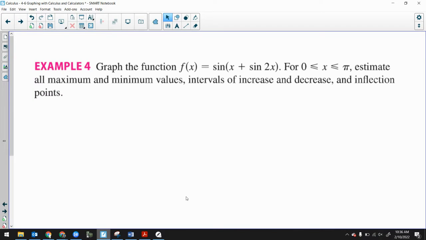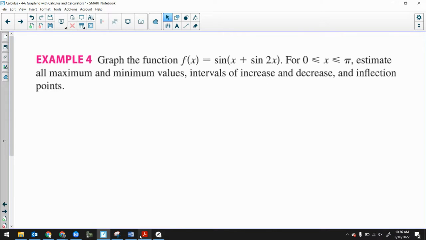Because, let me ask you this. This would be pretty nasty to find the derivatives of, wouldn't it? Because I've got chain rule in there. I've got a chain in a chain. I could find the derivative of sine, and then I'd have to take the derivative of the inside. But look at the second sine, sine 2x. I've got to do another derivative in there, right? I could do that. I guess we could compute the single derivative. The double derivative would be very nasty.